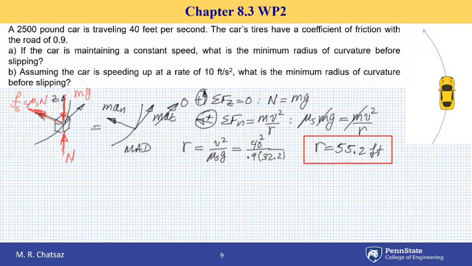Now let's see how we should approach the situation if the car is going over the same curved path, but it is speeding up with acceleration of 10 feet per second squared. So if speed causes an acceleration in tangential direction of 10, then a_t equals to 10. a_n is still v² over ρ.